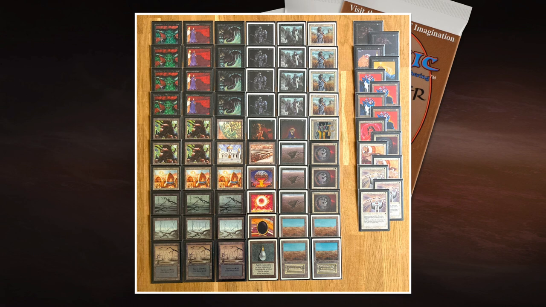And then you've got black, which is actually a strong color, but you need some commitment to black if you look at the casting cost, right? We have Juzam Djinn, double black. Hypnotic Specter and Black Knight also require double black in their casting cost. We've got Underworld Dreams, which requires a triple black, right? So you do need some commitment to black. And again, this is great to combine with those white spells in the deck, because they only cost one white to cast.